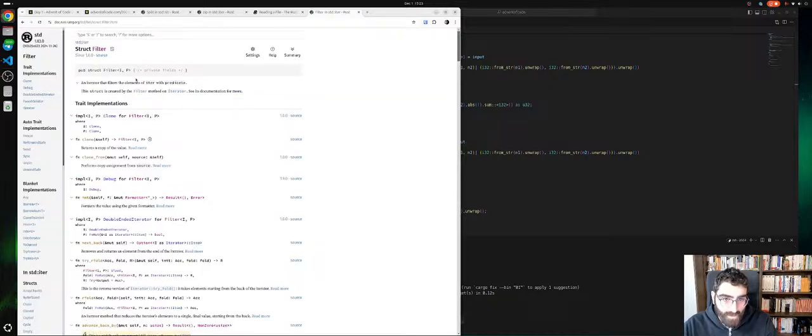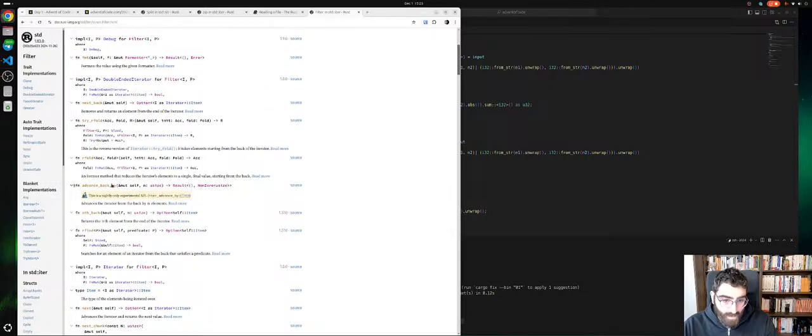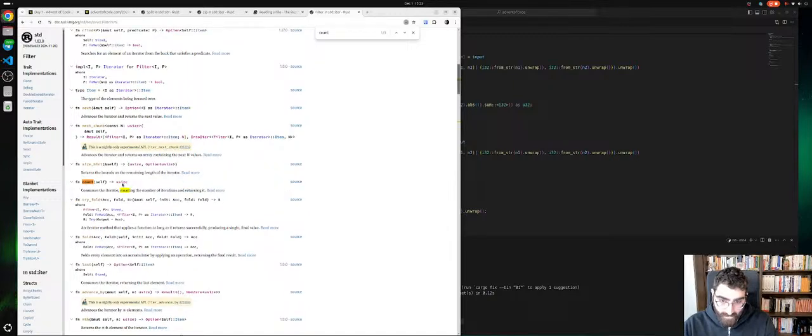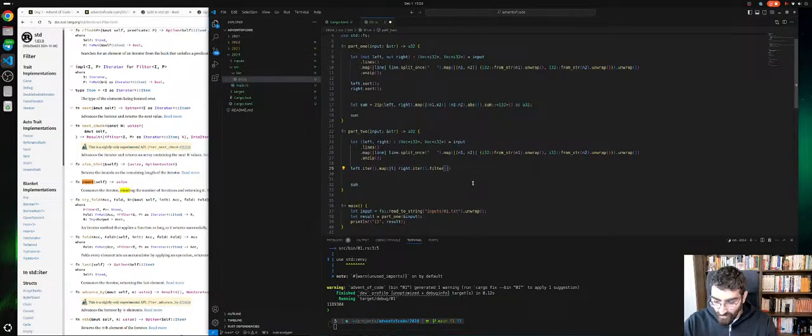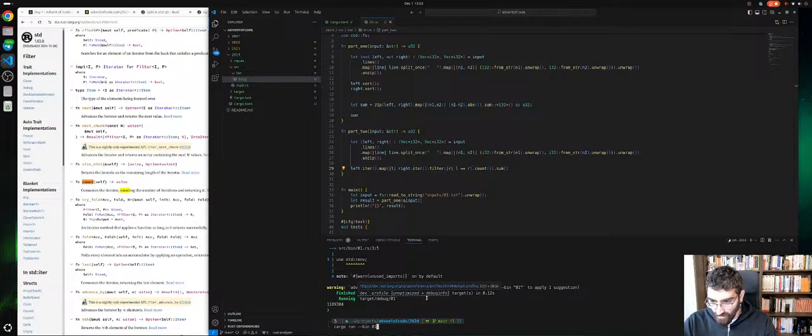Yes, we have a filter. And maybe we also have a count. Yes. Now we have a filter which says if the number on the left is equal to the number on the right, we count, and we sum the numbers. We could just do this. Now let's see if the types are okay. Cargo test is still here.